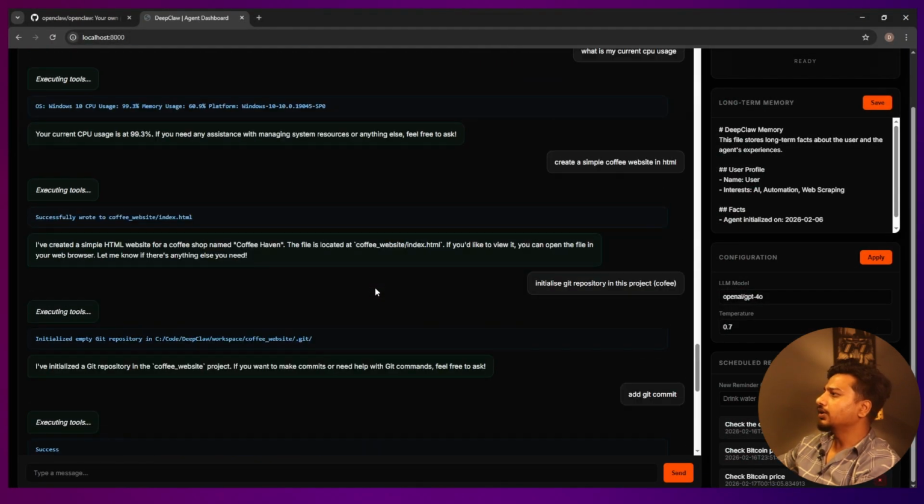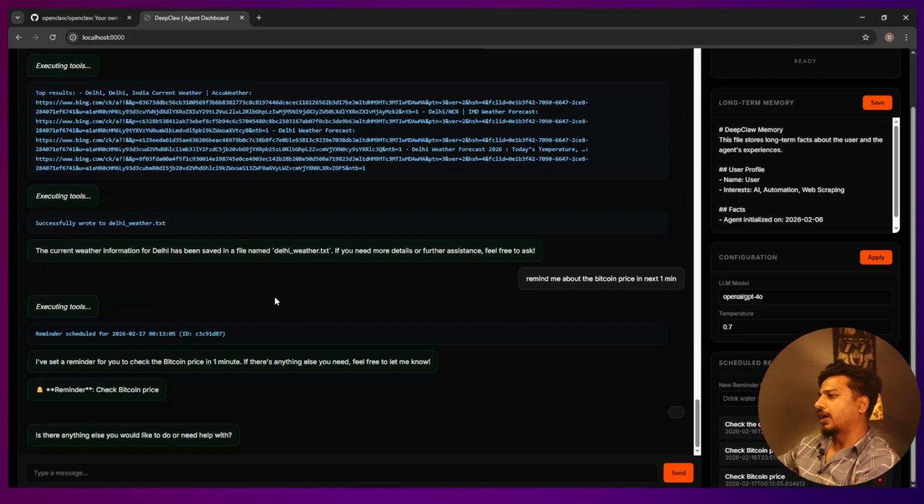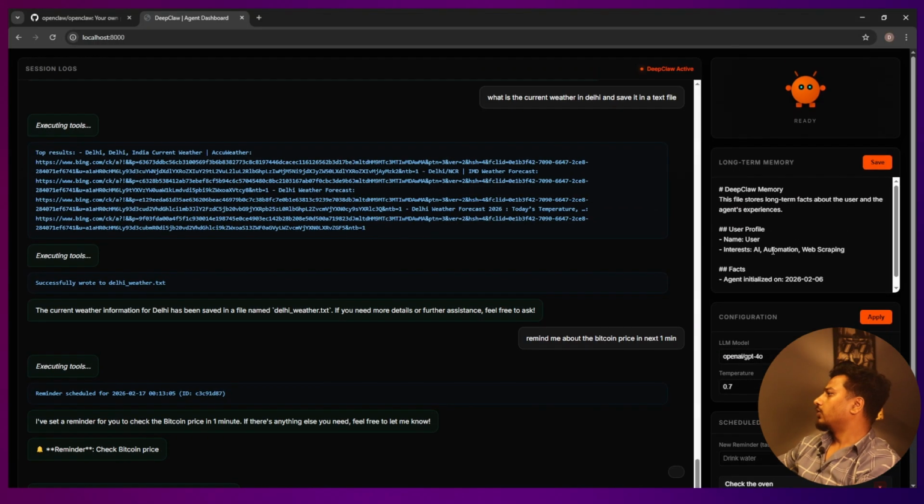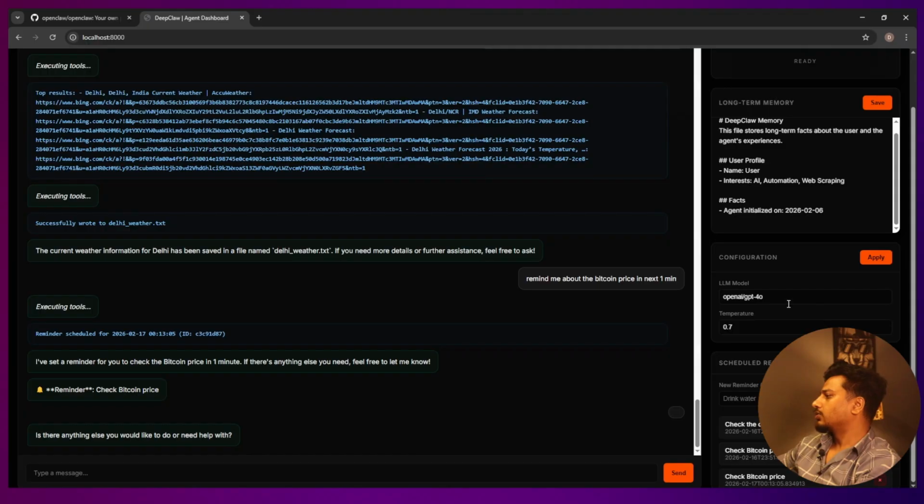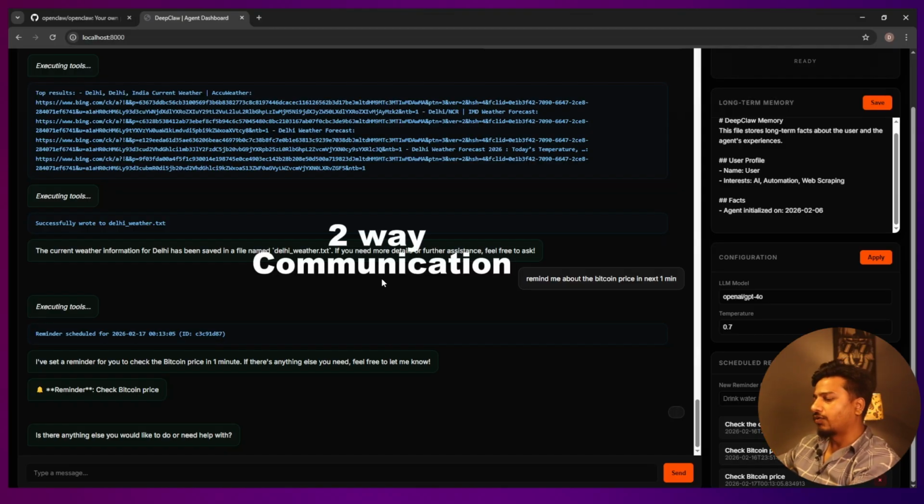So this is the UI version where you can provide your input and the AI agent will do the work for you. And on the left panel you will see some of the settings which I tried to add, like what kind of memory you want to save, the configuration of your LLM model. I am currently using OpenAI GPT-4o, and then some of the cron jobs which are running on the system, right? So this is how your agent will work from both ways. And similar to OpenClaw, whatever response we are getting in the CLI is going to replicate over here also. So it is bi-directional communication. Whatever you are communicating in the TUI is going to reflect over here.